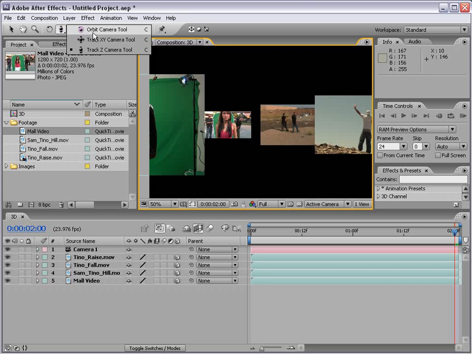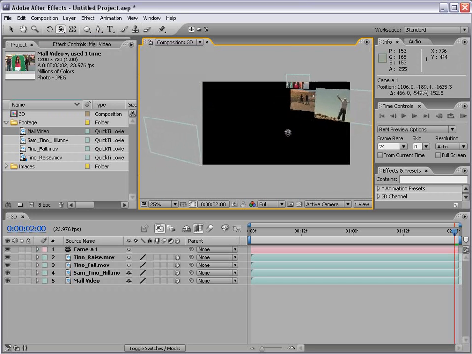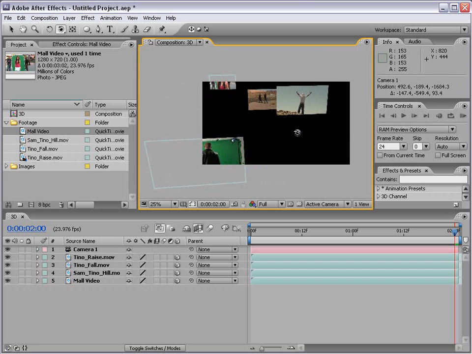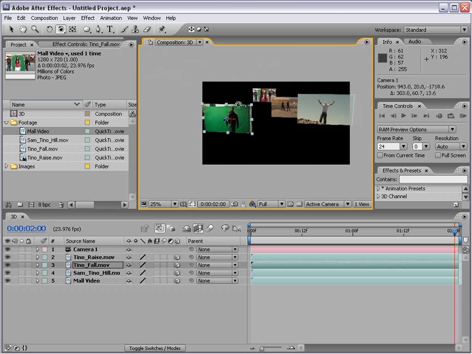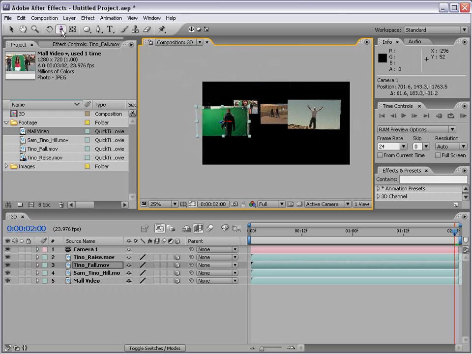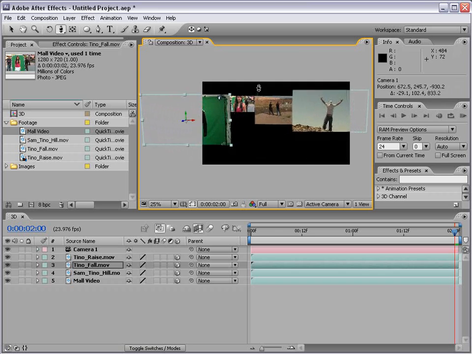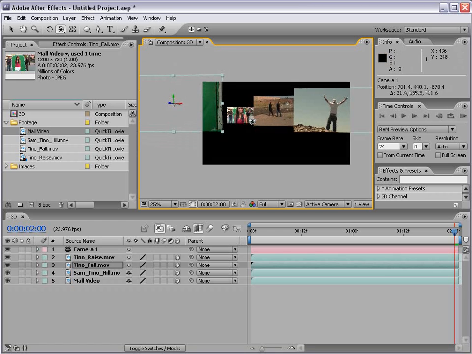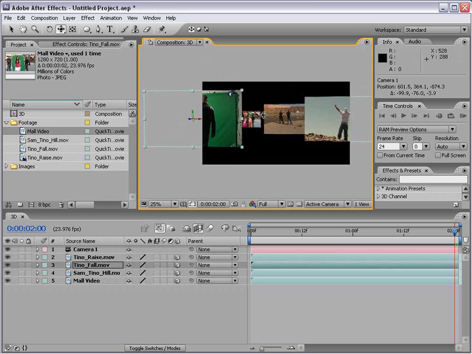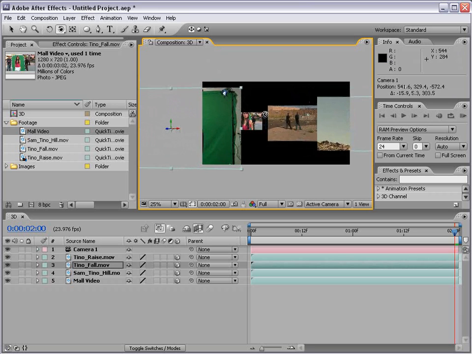And then if we take the orbit camera tool, we can really start to see that our layers are in fact 3-dimensional. Now we may want to move them a little bit closer together so that we can really fly around them. But as you can see, we do have the control over these layers using the camera. Now we can go to our track Z camera tool and kind of push in through these layers and make like a video flyby or something. And if you hit the letter C, that toggles through these tools. This tool allows us to kind of move the camera. This one moves in, this one flies around.